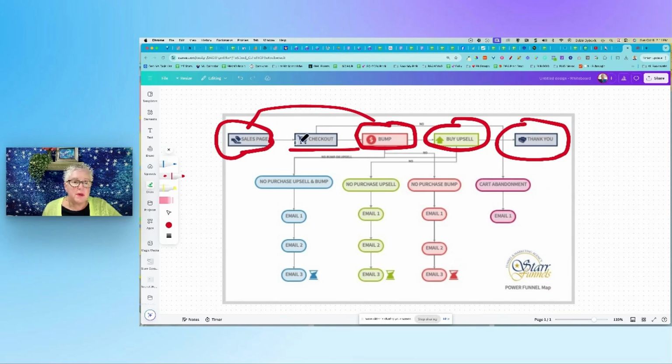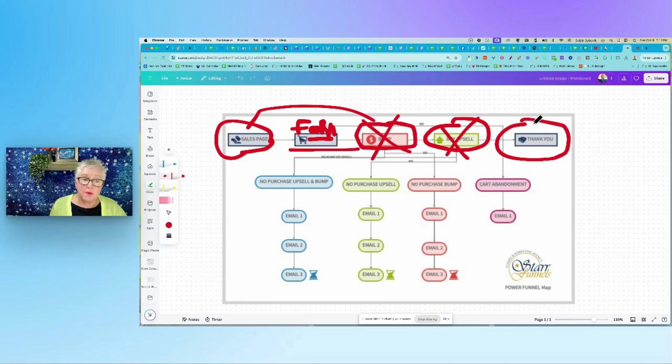Now, if you were just doing a regular opt-in, so this would be a form. I can't really type with this little mouse thing here, but this is your form. Just ignore my writing, okay? And you would not have a bump order. I mean, you could, but we're going to just keep it really easy. We're not going to have this upsell. So once people opt in, then it takes them to the thank you page.